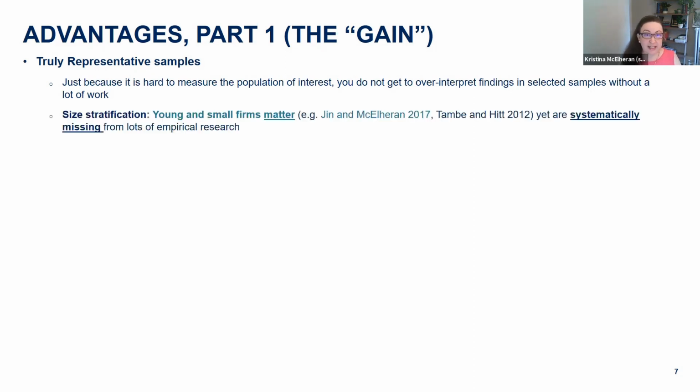The other thing that's been really key here for me is a bunch of my work looks at cloud computing and what happens with the survival and productivity of young and small firms. And boy, are those hard to reach. They're hard to see. They're hard to track. And they're systematically missing from a lot of data sets. You know, Compustat is not going to help here. And so being able to stratify by size in the census data has been really meaningful to my work. We get to see the private firms, so it's not just what's publicly available. We get all the industry stratification.